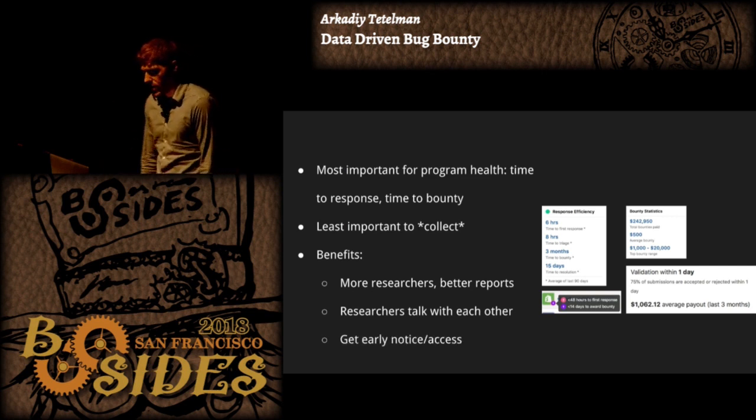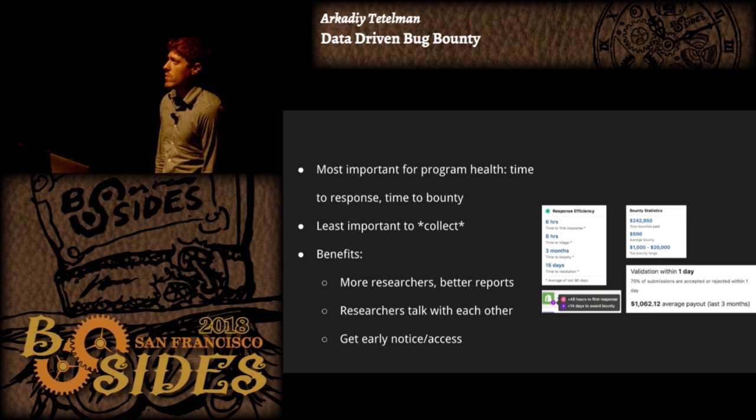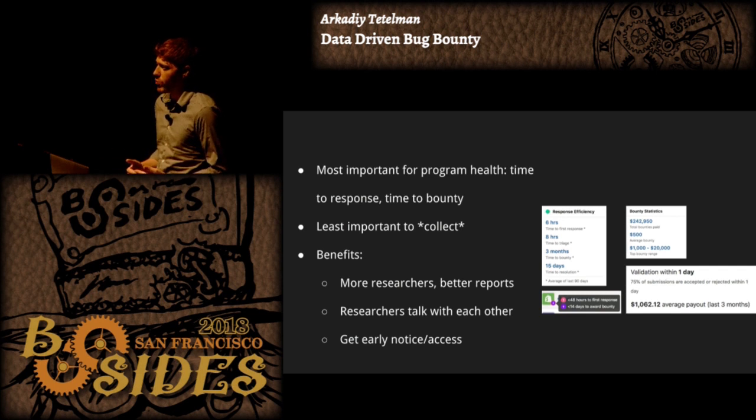And you also get early notifications and access. What I mean by that is we've had researchers reach out to us on Slack before they even submit the report. A researcher will come out and say, hey, I see something on this web property, or I see something on this endpoint. Is this expected? This looks a little bit weird. So we will receive early notification sometimes before the report is even submitted, and that's valuable to us.